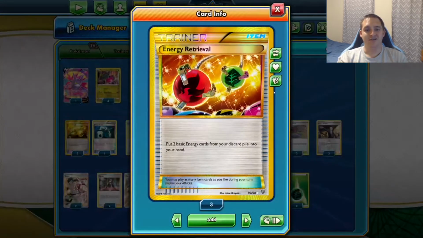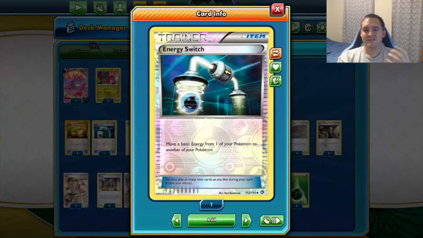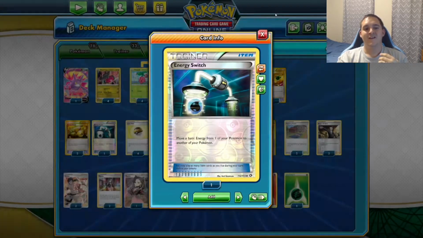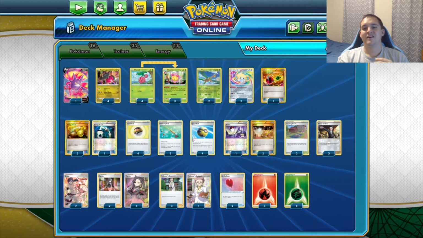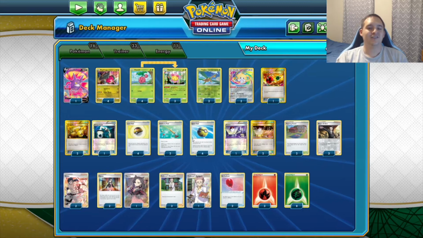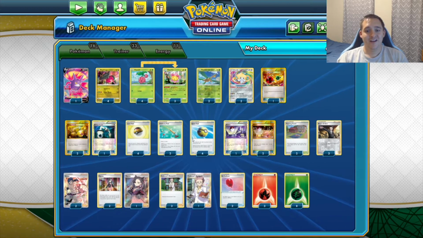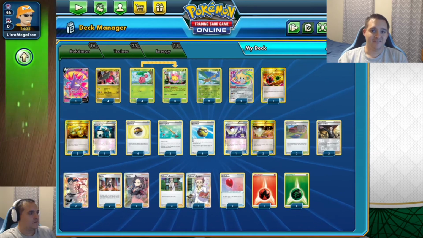I also have Energy Retrieval to get some energies back into my hand. A couple energy switches here just in case I need to switch between my energies if I get stuck or something like that. Ordinary Rod to get the Pokemon back. Switches, Boss's Orders, Bruno's for the knockout, and, you know, a standard supporting line. So, this is the deck. Let's go see how it does in the ladder.